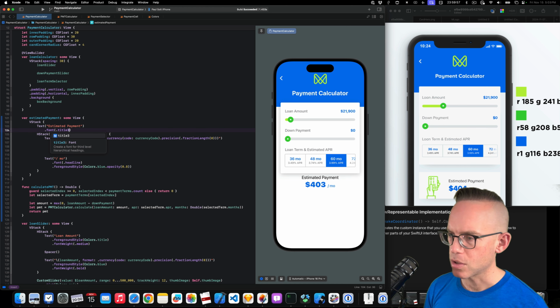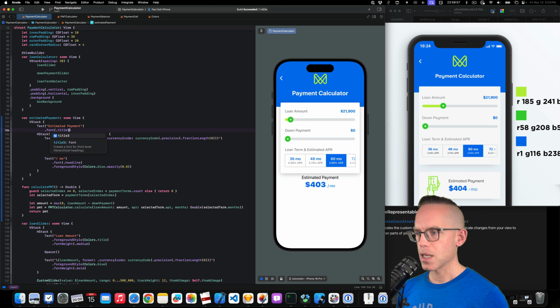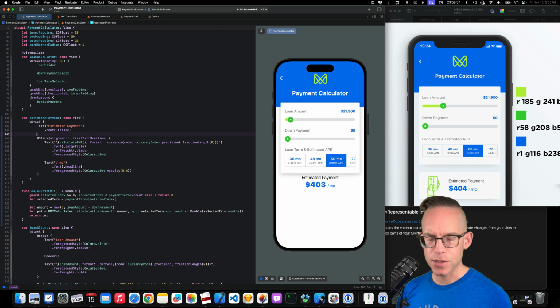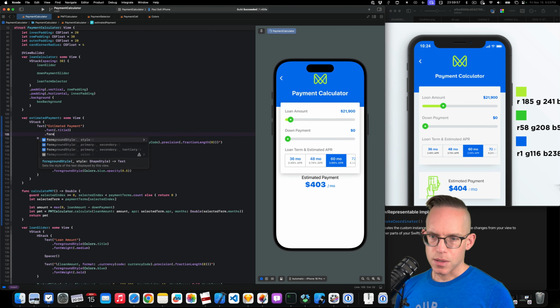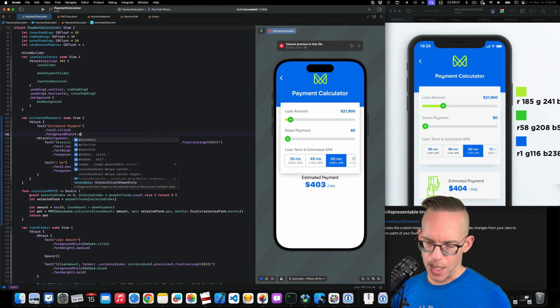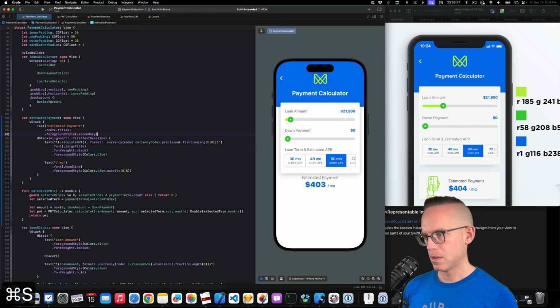I would say title 2 or title 3 is kind of fitting with what they have here. And then in terms of our foreground style, that's going to be secondary. It's a little too much for me, actually.